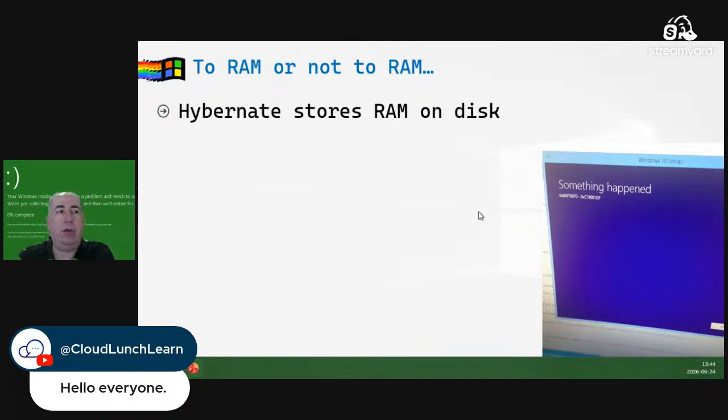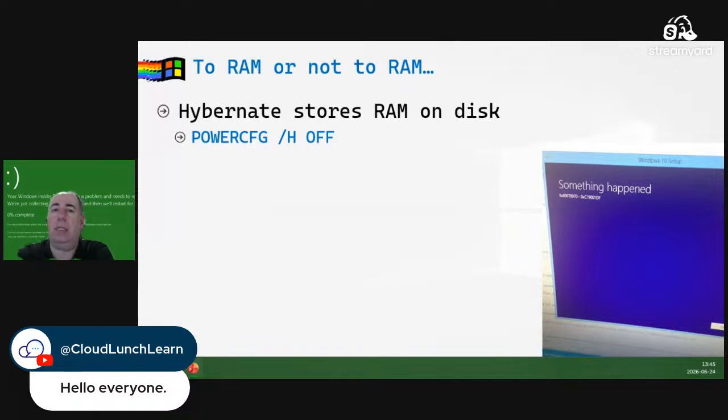Well, the hibernate option allows you to copy the RAM memory. In my case, it's 16 gigabytes. They will copy all of it to the disk, and then they will turn off the computer. Okay, it's like a sleep or suspend, same thing, but hibernate actually turns off the computer, turns off the RAM, turns off everything, but the RAM contents are still there.